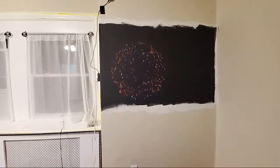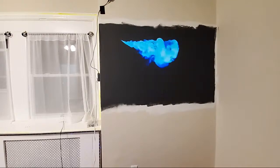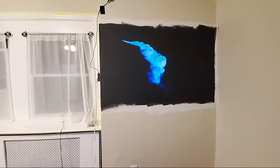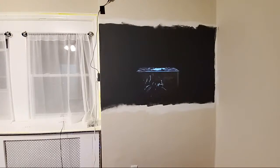Now that shows the screen's contrast capability. And even if you have the ability to pull the contrast, you still have to have a high white level. It's like having an OLED on your wall, isn't it?